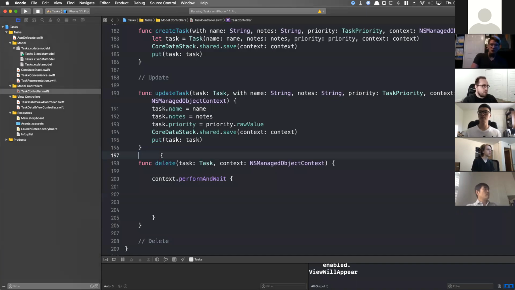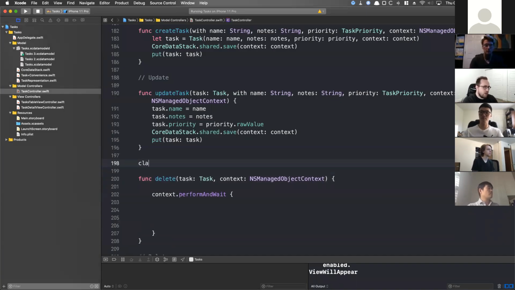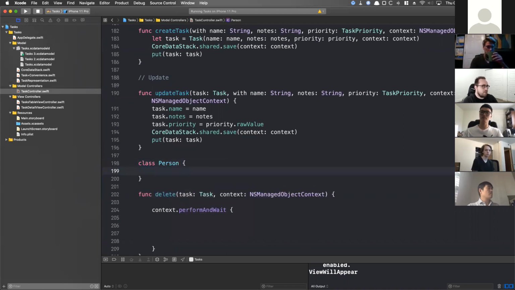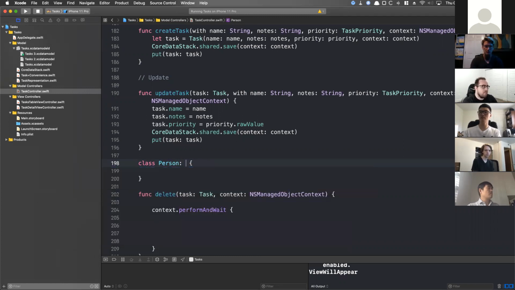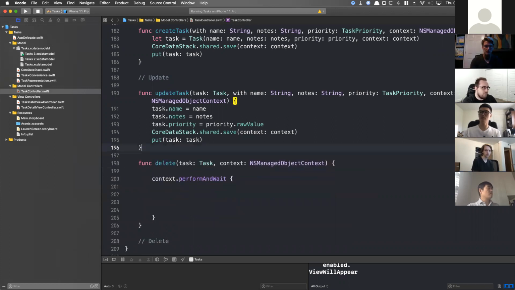When you make a class, you never have to say that it's a subclass of anything. In Objective-C, everything is always a subclass of NSObject. And because of that, you get some cool stuff for free.